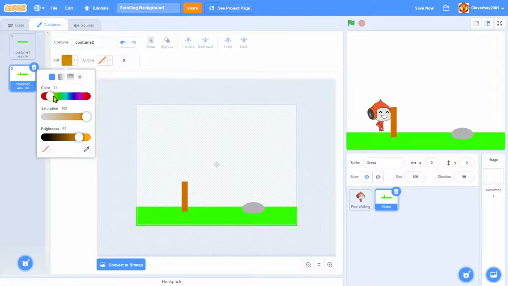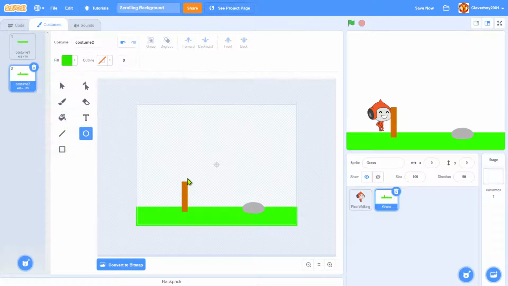I'll add a green tree. Okay, and I'll add a smaller one.